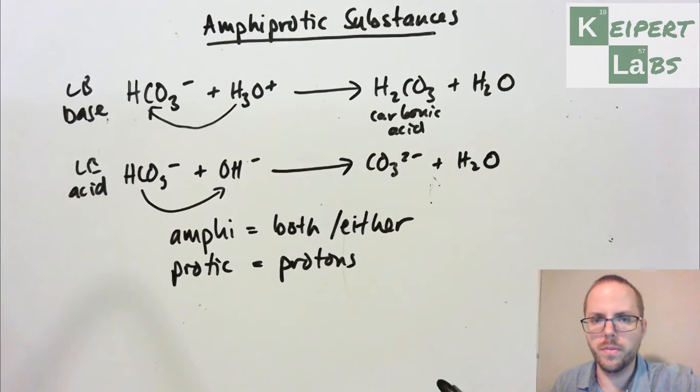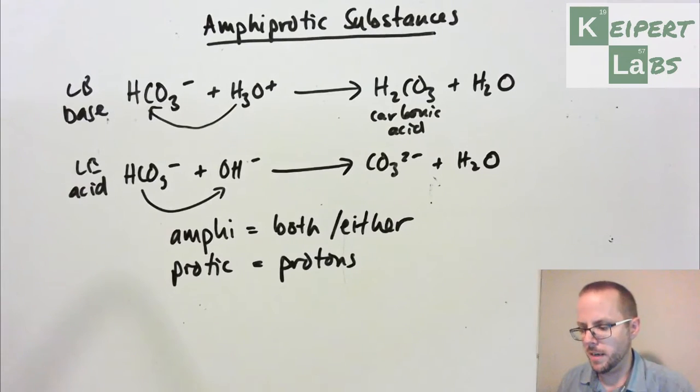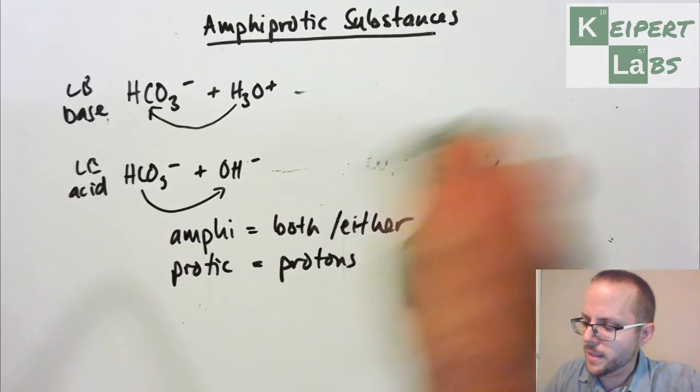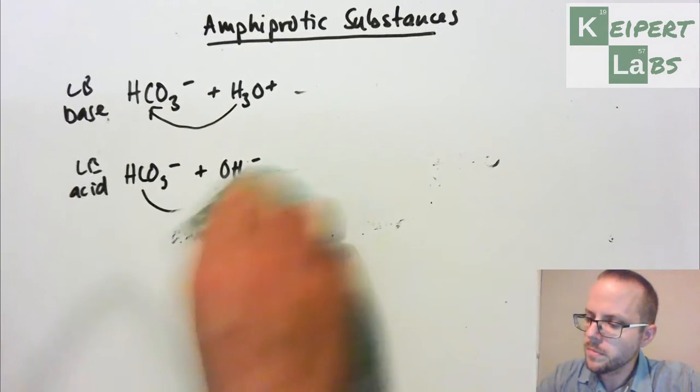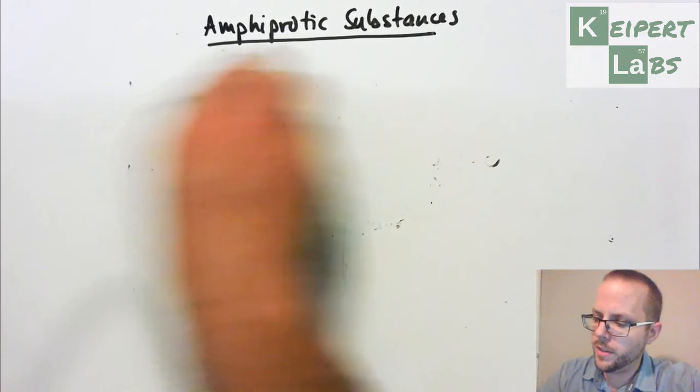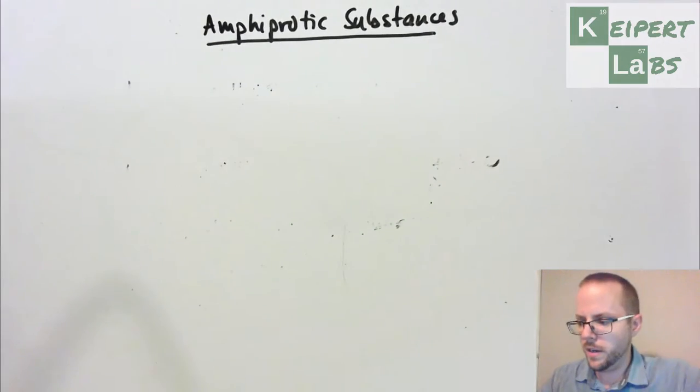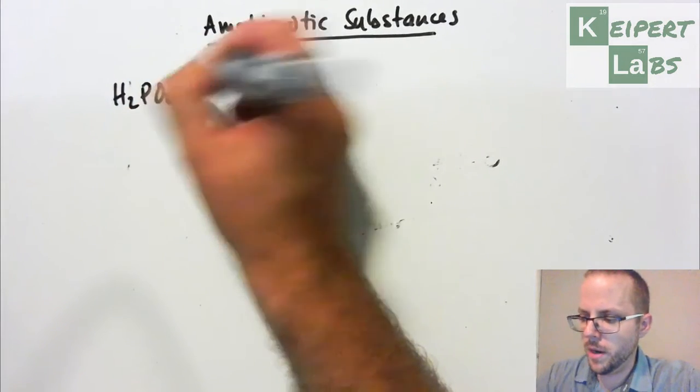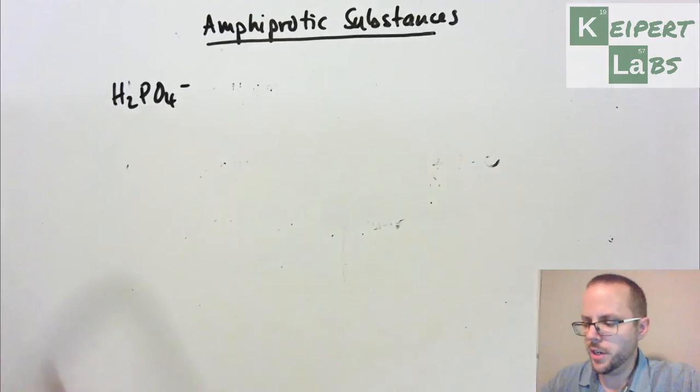So it's not all amphiprotic kind of substances would react this way, so just keep that in mind for as much as you might care. But now let's have another look at one last example and then just wrap it up. We're going to look at an ion that's called the dihydrogen phosphate ion, which is H2PO4-. That's one of the examples given on your sheet.